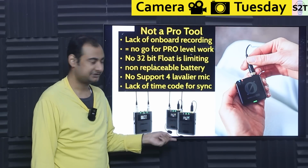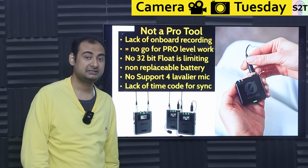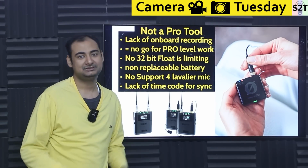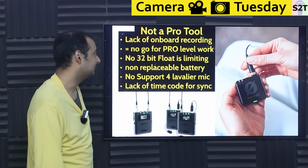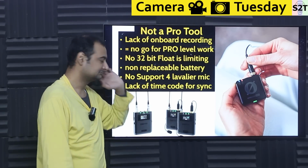And it uses AA batteries. So you can get a time code. And it has an SD card where you can put a 128 gig SD card, so you cannot be like, oops, the recording was not there on all that. So there are reasons why people will pay for this or even for this. So let that be very clear.